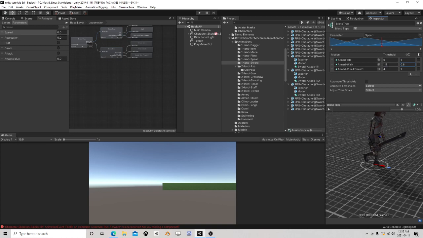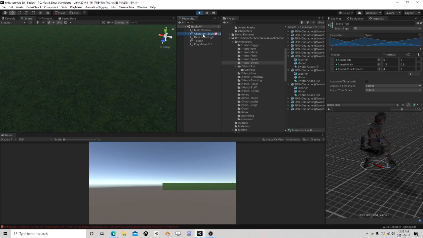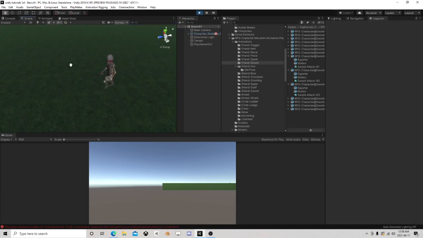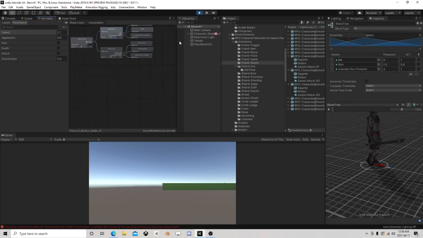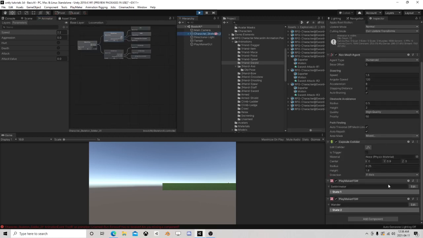Yeah, okay. Let's see what that looks like. Oh, there's our little guy. He's kind of got this weird hoppy thing happening. So what I'm going to do, oh, I see his speed, see how his speed's at 2.2.